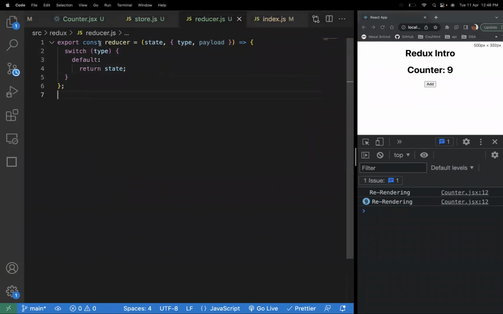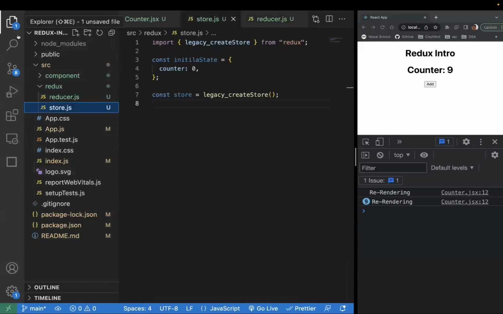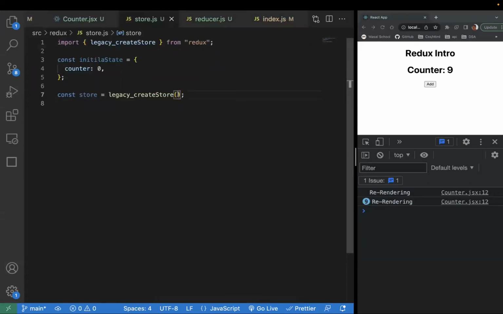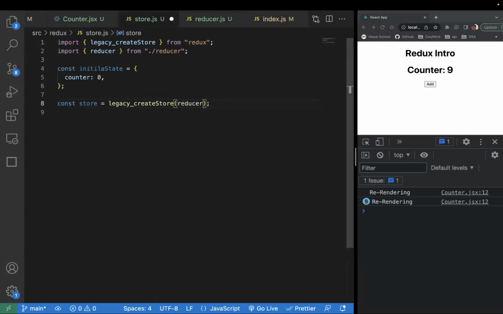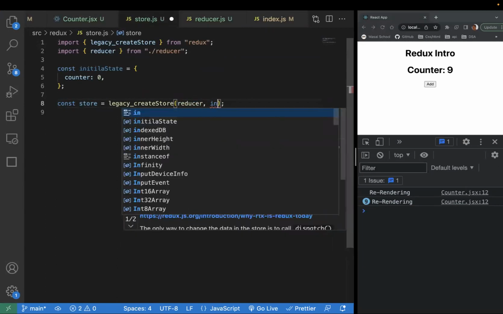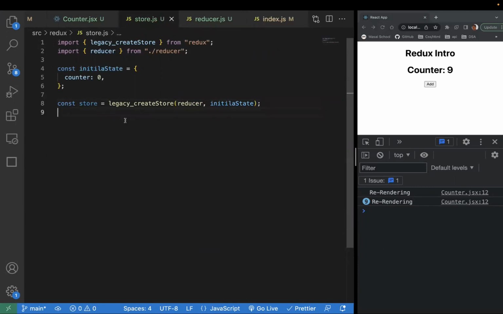Now we can use this reducer in our store. Import it and pass it, and the second parameter is your initial state. Our store is ready. You need to export it as well, otherwise how will you use it?